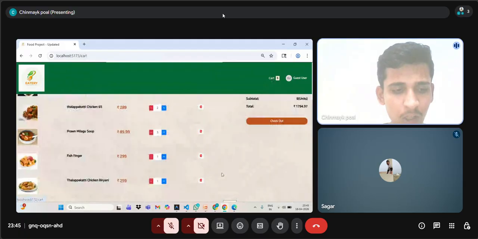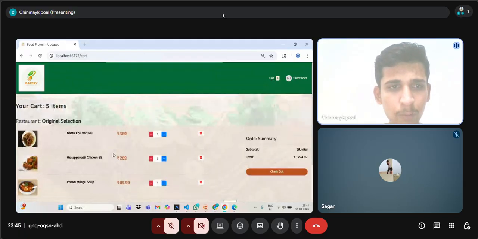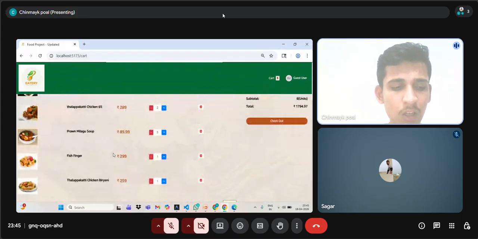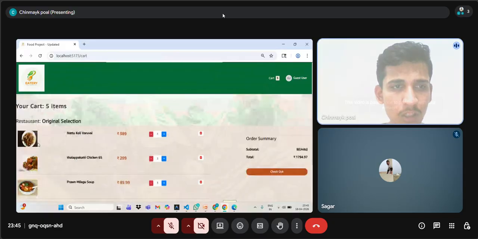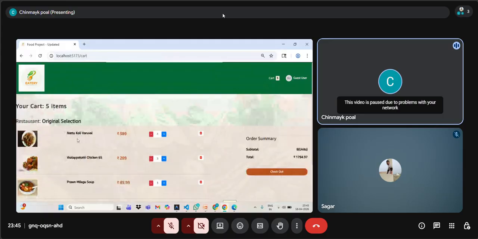Here on the cart page is your order management, showing what you ordered. This is the cart page where all selected items are displayed. Each item shows its name and price. The user can increase or decrease the quantity, or remove an item completely.